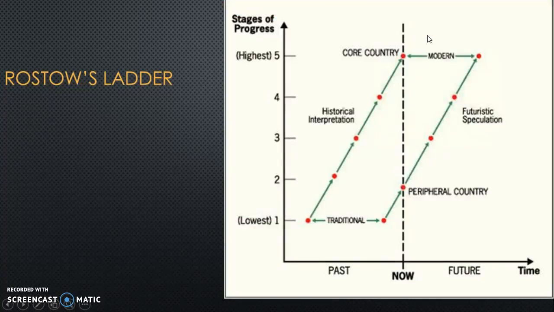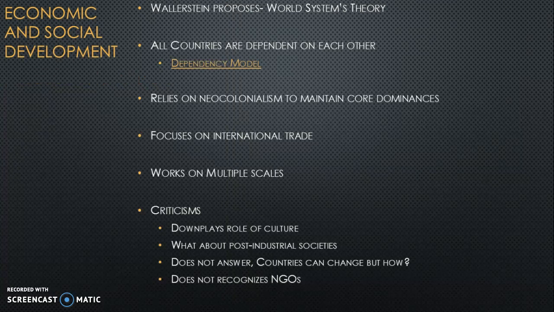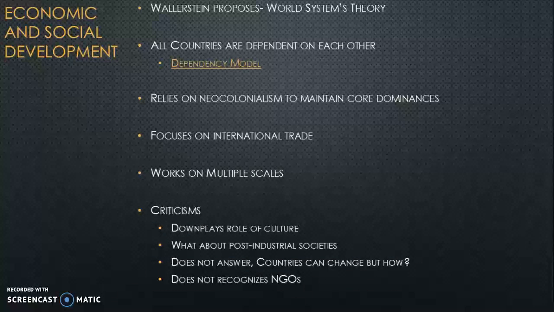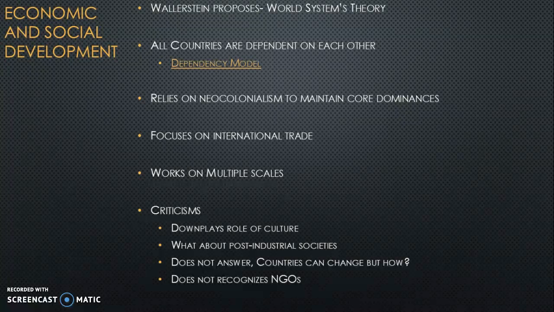The second model we're going to look at is Immanuel Wallerstein's world systems theory. Where in Rostow the country is acting as an independent method, in Wallerstein's world systems theory there's a core, a periphery, and a semi-periphery. So the core is obviously your most developed country, your semi-periphery is in the middle, and your periphery is on the bottom. What this looks at is that all countries are dependent on each other, that the resources are going to flow from the periphery, then get manufactured in the semi-periphery, and then the consumption of it will take place in the core country.